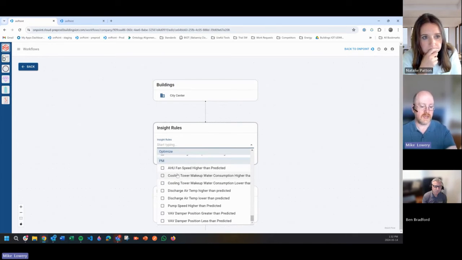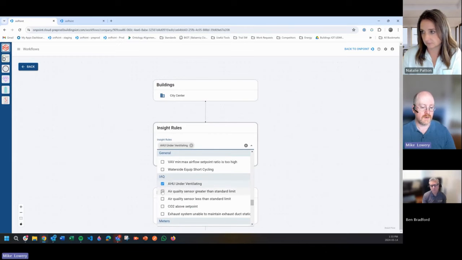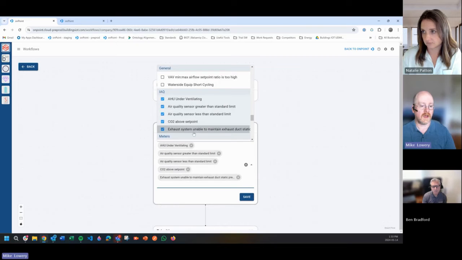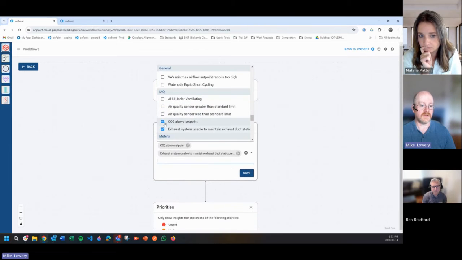Those are the groupings. So if you were interested in just IAQ, you could literally just click all of the IAQ sensors, and that will tell you the rules pertaining to that kind of group, right? Or if you just wanted an individual one.